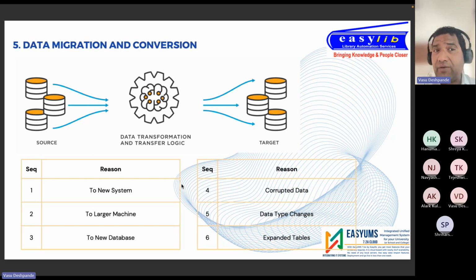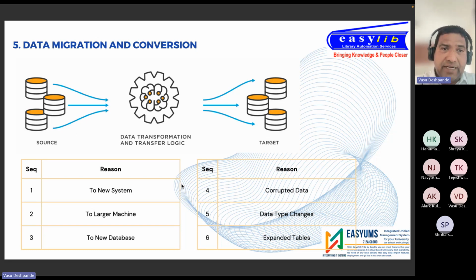Can it be 100% done from here to here? Not always possible. Example: many of you may be using Microsoft Access on your Windows 2000 machine. Microsoft Access 97 on a Windows 2000 machine was a good combination. But now you can't get Microsoft Access 97. You have to go with the Microsoft Access 2020 version or the Microsoft SQL version.